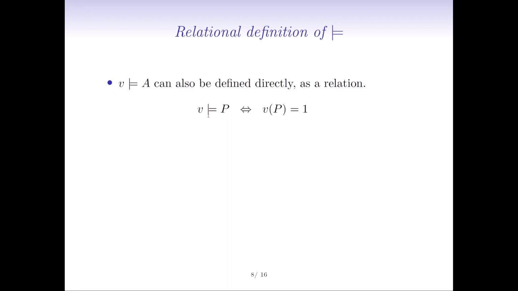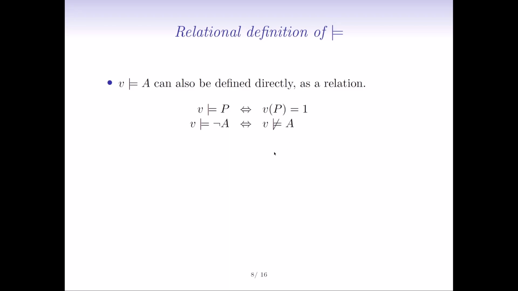So in the case where A is an atomic formula, or in other words, a proposition letter P, for example, well, we already know that the valuation tells us directly whether or not a proposition letter is true. Remember that a valuation is just a map or a function from the proposition letters of a formula to truth values 1 and 0. So a formula P is satisfied by the valuation V if and only if V of P is equal to 1.